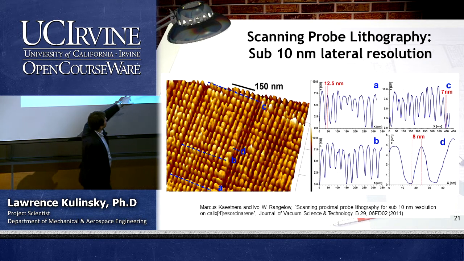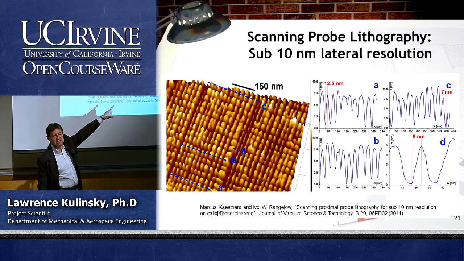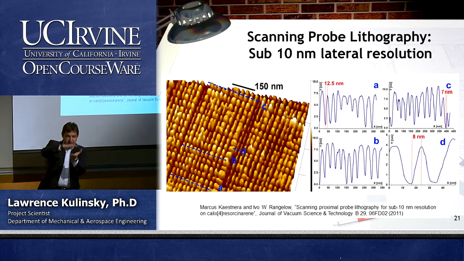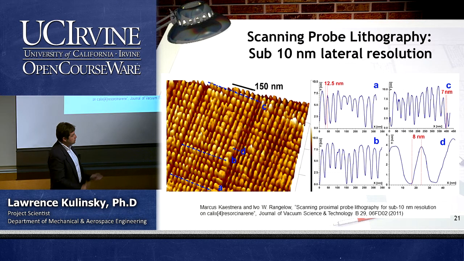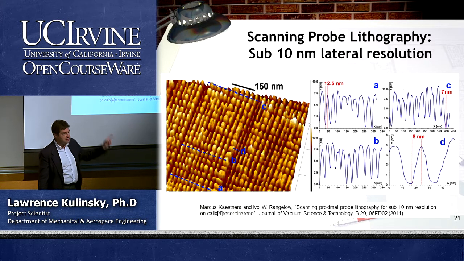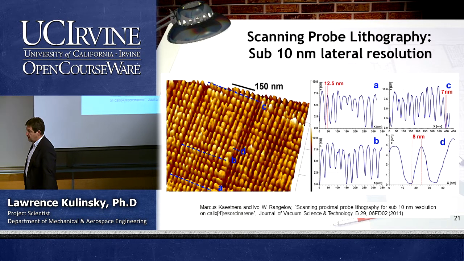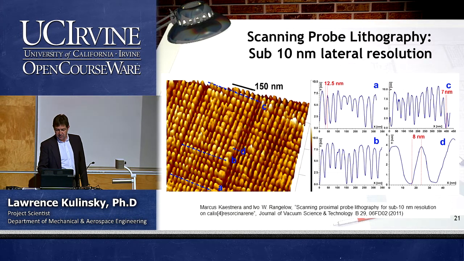This is a characteristic of your resist, that you can open very, very small windows in it. Here, for example, you see line C on the top of your picture. It's actually 7 nanometers lateral resolution. What is important here is lateral. In height, we can have less than 1 nanometer resolution, very nice. But in lateral, in XY, this is where the battle is. So 7 nanometers is the best resolution achieved. Right now it's from a paper of 2011, but this is about the current resolution that proximal probe lithography allows us.